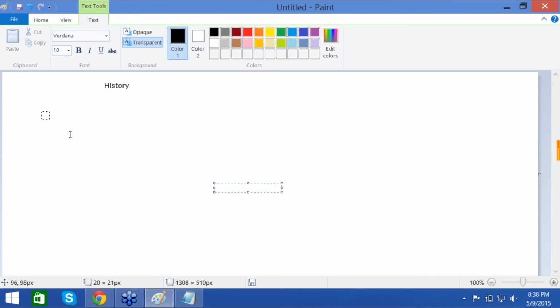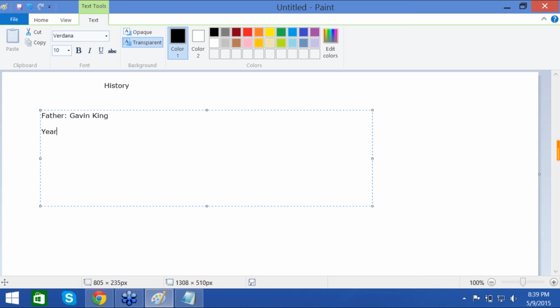Gavin King is the father of Hibernate, initially in 2001. Right now I am using Hibernate 4.7.3, like Hibernate 4. So Hibernate 4 we can use. These are the versions.